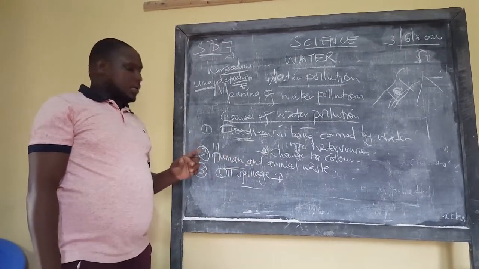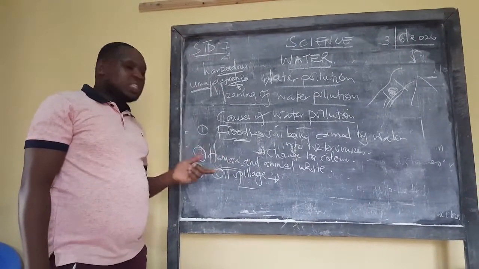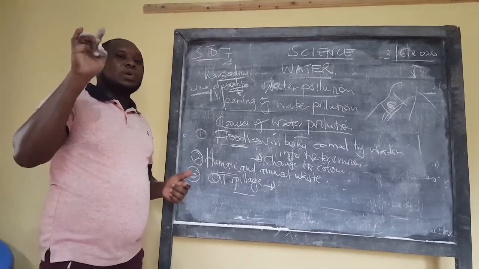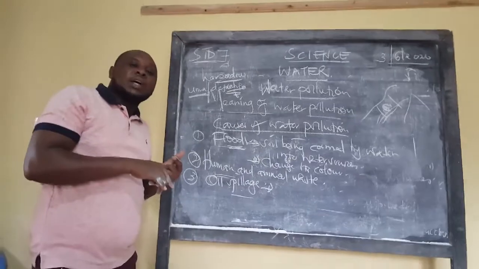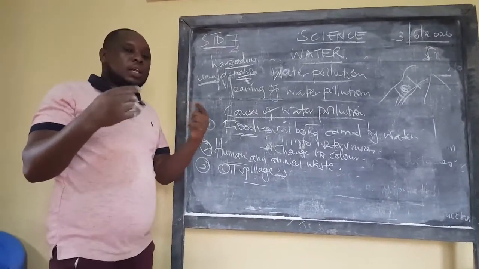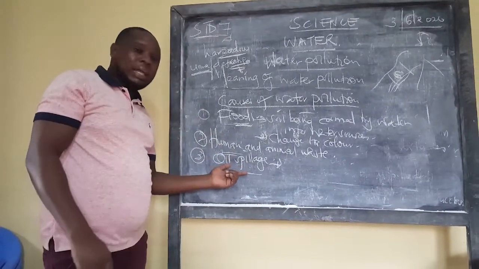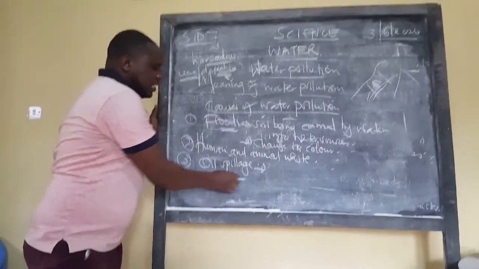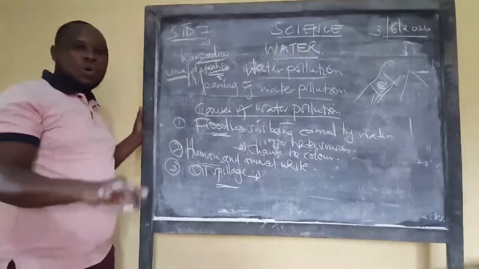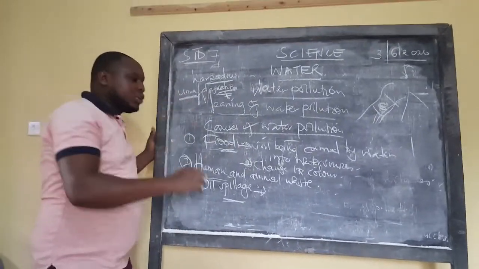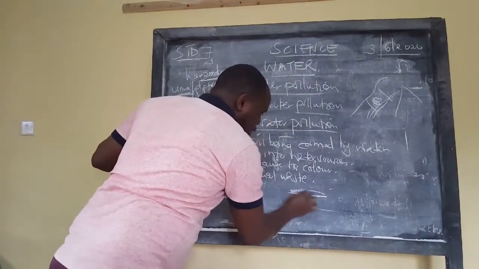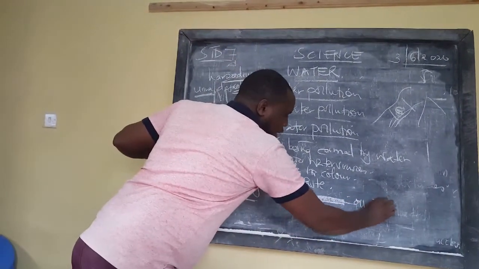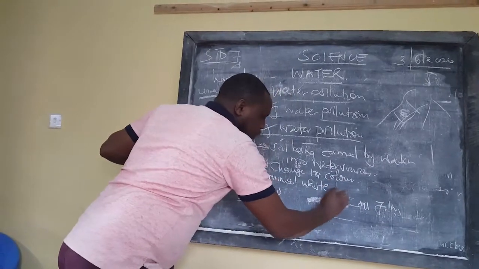Because if a person is asked, where does the fish get its oxygen from? A fish can only get its oxygen from the water. So the oxygen the fishes breathe in is dissolved in the water. So if an oil layer is found on top of the water, it means that oxygen cannot get into that water because it forms a blanket. This is an oil film. This prevents oxygen from getting into the water.